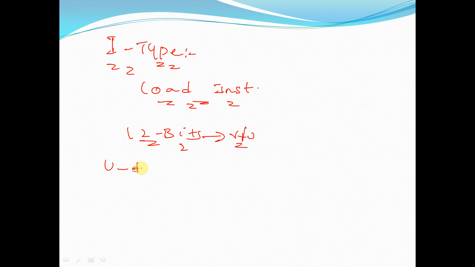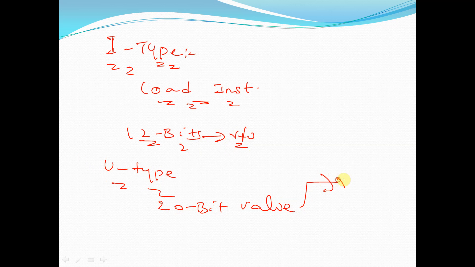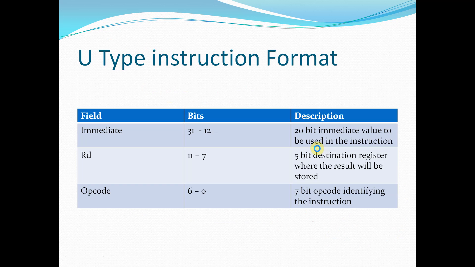Using I-type load instructions, we can only load 12 bits of data at a time into the register file unit. Whereas using U-type instructions, we can store a 20-bit value inside either the register file unit or the program counter. The instruction format for U-type is: immediate value at bits 31 down to 12, RD (the destination register address), and the opcode. The 20-bit immediate value is used in the instruction, and the address where it should be stored is given in the RD field, which is bits 11 down to 7 — that is, 5 bits for the destination register.